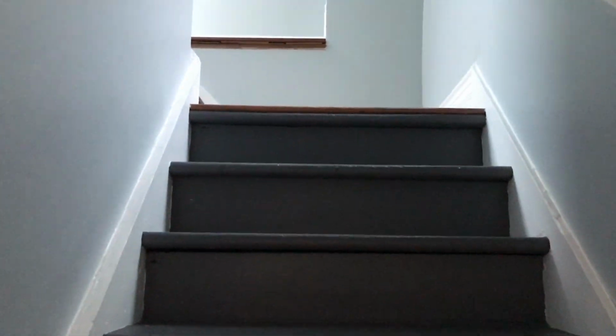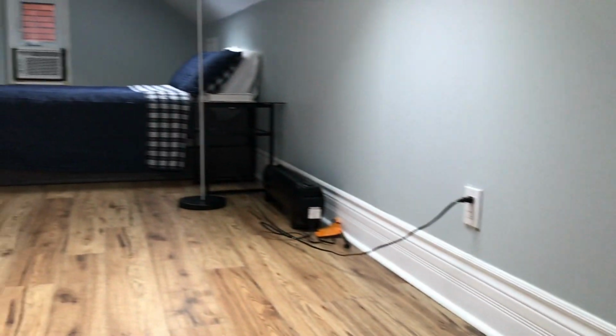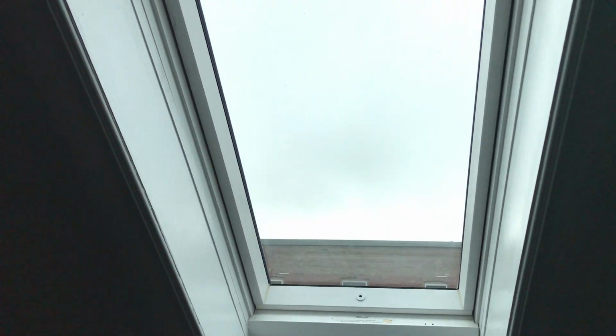I believe this is my favorite part of the house, the bedroom, because it looks so cool. It has a little ledge there. And then look at that. Look how cute it looks. And you have those light sky thing, window-ish. Right now it's really cloudy, so that's how the sky looks right now. You see? So yeah, I hope you don't get too dizzy here. That's the whole Airbnb we rented for Ottawa.